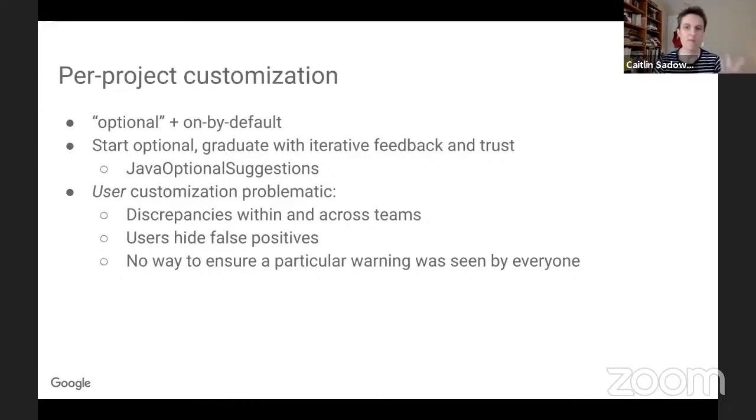First of all, it gives a discrepancy between the view of the code base that a particular team has, or even across teams. One thing we've seen is one person on a team fixing all instances of a problem, and other people on the team will have hidden that from their view through user customization, and they'll be actively introducing new problems. That's not a great place for the team to be in, either in terms of team dynamics or in terms of the code base. Also, when users hide false positives, you don't find out about the false positives, so you can't fix the problem.